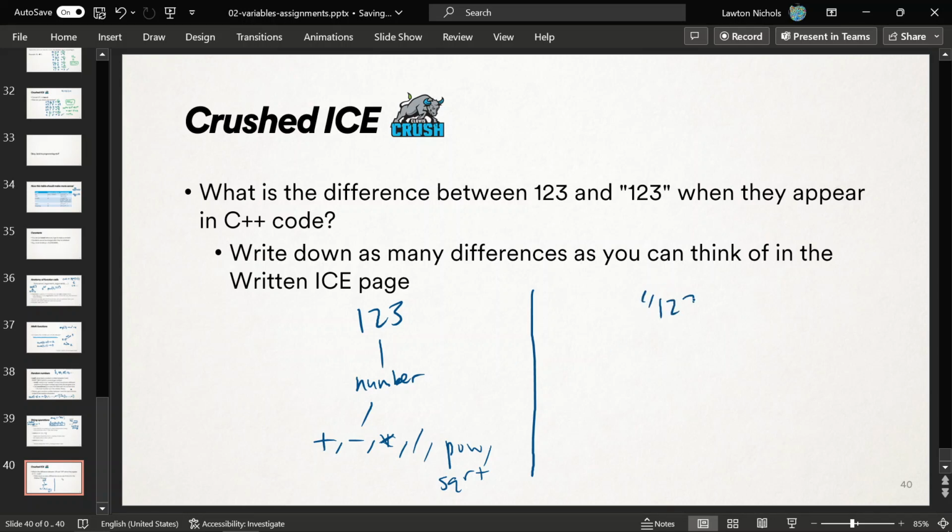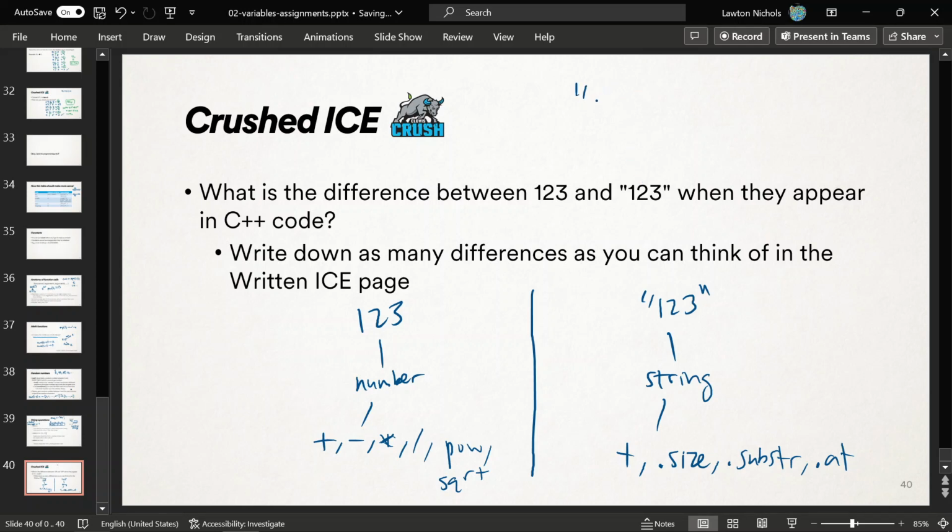Quotes 1, 2, 3, that's a string. What can you do to it? You can also do plus with a string, which can get a little weird. I'll give you an example there. But what else? Like you can do dot size, dot substr, dot at. We'll go to an index of a string. All that fun stuff. So watch out.